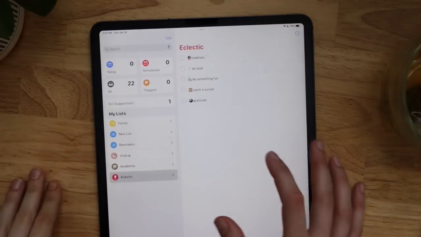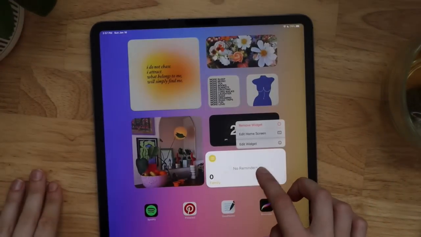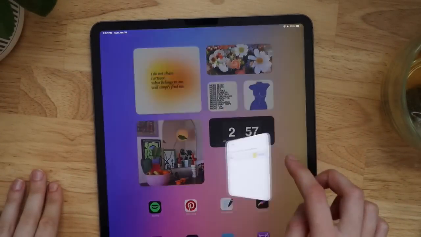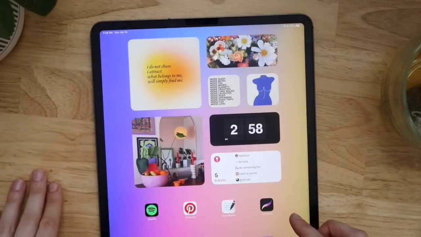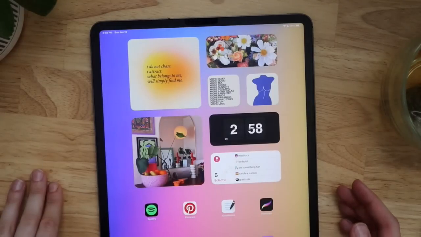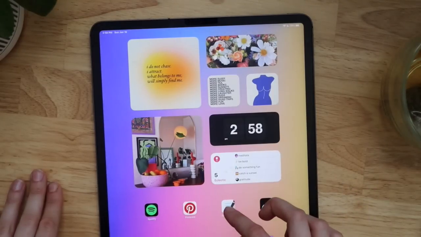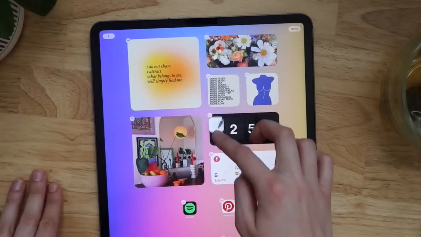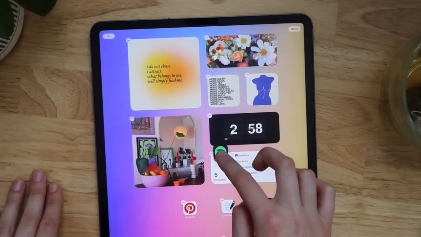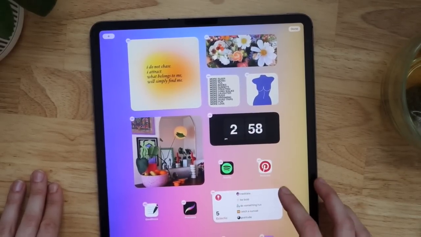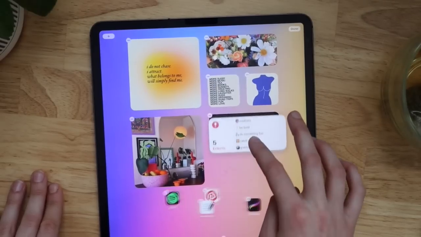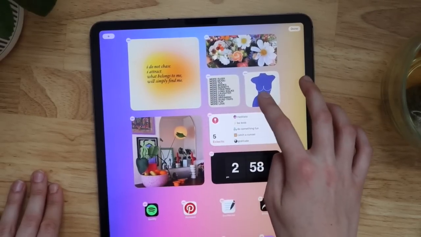Then I'm just editing around the home screen until I get something that I like. I think you guys kind of get the point by now. It's really all just uploading certain pictures, messing around with the apps widgets you already have on your iPad, and then moving things around, seeing what you like, seeing what you don't like, putting your most used apps right in the home screen, and just messing with it. And here's the final product of how this one turned out.